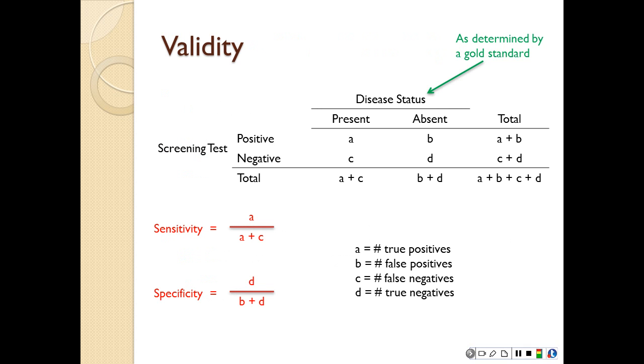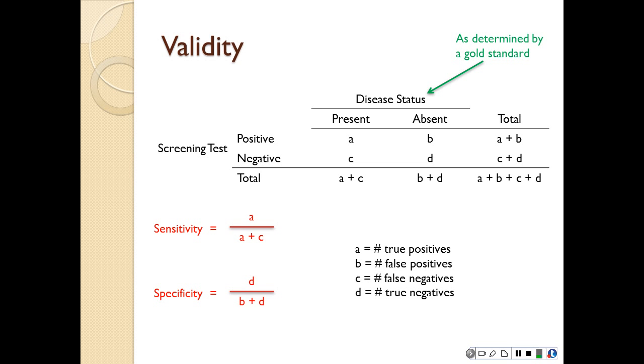So how do we calculate all of this? So we have some gold standard. We have some way of saying, in the perfect world, we know that yes, you do have this disease, and we know that you do not have this disease. Now, granted, the gold standard is really just our best way of measuring. The gold standard is never going to be truly perfect, but it's as close to being perfect as we have. And then we have our new screening test.